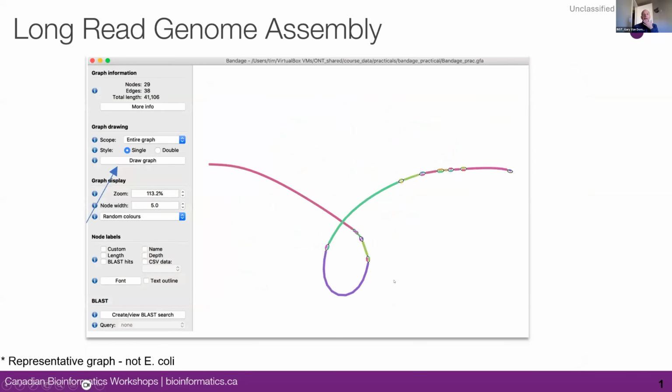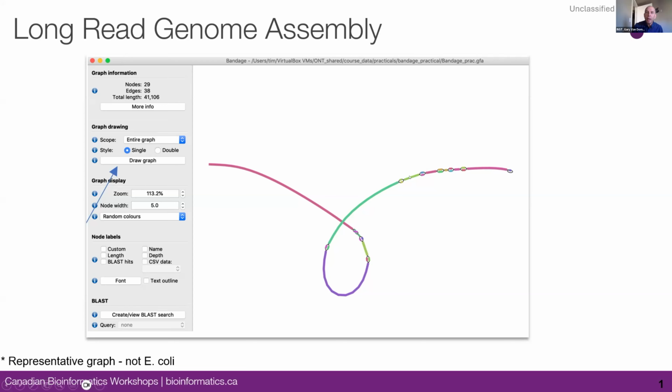Now, this is not the same genome, it's just for illustration purposes. But if you have a long read whose size spans the majority of the internal repeats, then you will get less of a tangle, and you can, in theory, get just a single long contig if you have reads that are longer than all of your internal repeats in your genome.